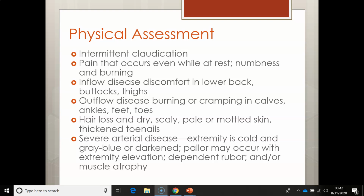Again, I feel like you can read through the physical assessment. It's really just a different breakdown of talking about the chronic peripheral arterial disease. Key features are on chart 36.3, and that's very important to look at. Also, the chart on 36.5 talks about the home care of the patient with peripheral vascular disease, and chart 36.6 talks about the foot care on page 737. Those are all good things to look at just to get an idea of how we can care for these patients.